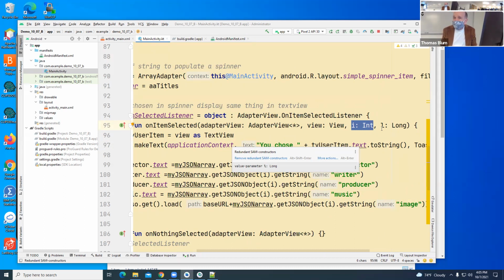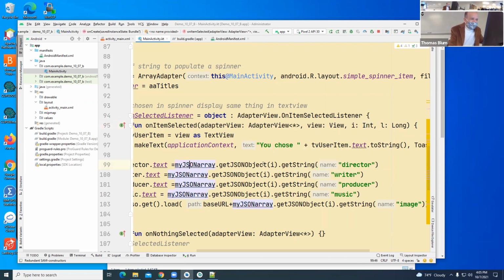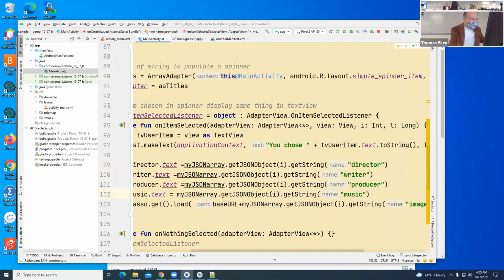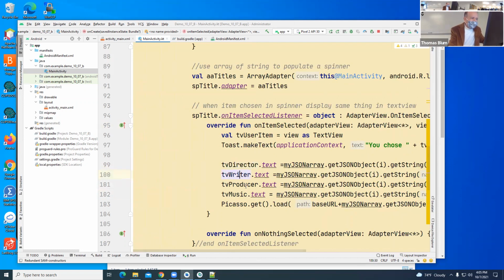And so when we say they're a parallel array, they share indices. So the 0th thing in the spinner is the 0th thing in the JSON array, and they both correspond to Harry Potter and the Philosopher's Stone. So now in my JSON array, I can get the object at position I and get the director, writer, producer, music, and put them in the corresponding text view.